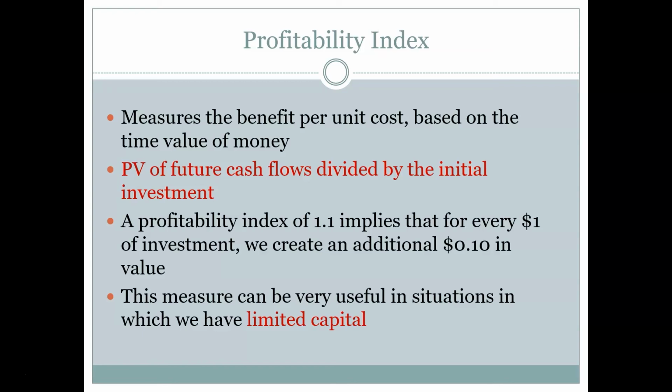So the Profitability Index is very much like the net present value. It is the present value of the future cash flows divided by the initial cost. So where the net present value is the sum of the present values of the future cash flows minus the cost, Profitability Index, or PI, is the sum of the present values of the future cash flows divided by the cost. This gives us a ratio, and again, the ratio should be interpreted like this. Say we have a Profitability Index of 1.1. This implies that for every dollar of investment, we're creating 10 cents in value, $1.10 worth of present values of cash flows.